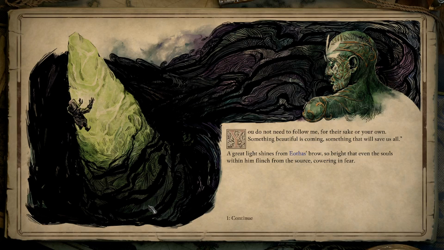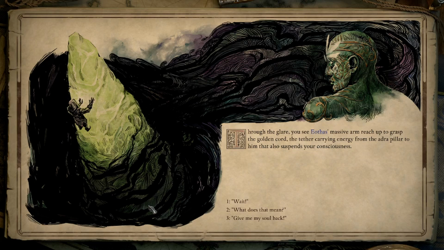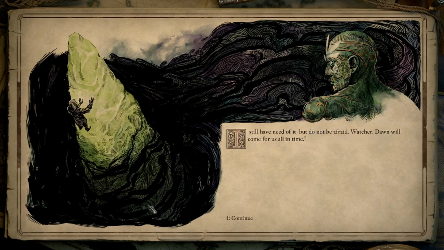A great light shines from Eothas' brow, so bright that even the souls within him flinch from the source, cowering in fear. Through the glare, you see Eothas' massive arm reach up to grasp the golden cord. The tether carrying energy from the Audra pillar to him, that also suspends your consciousness. Give me my soul back. I still have need of it, but do not be afraid, Watcher. Dawn will come for us all in time.